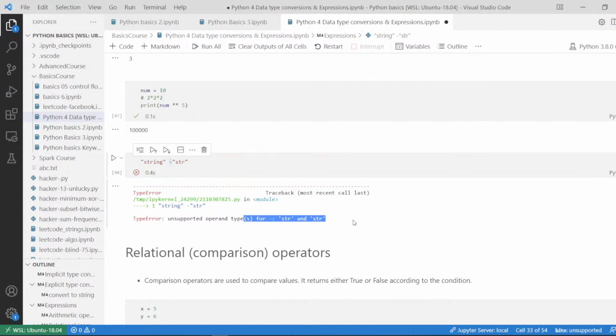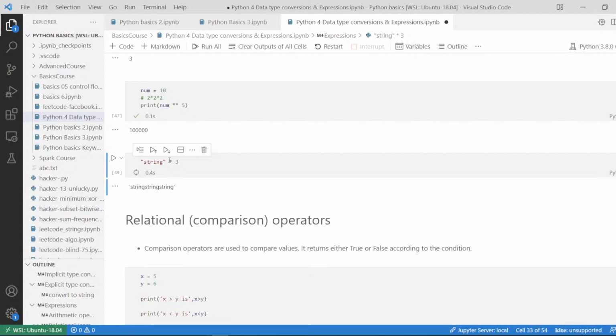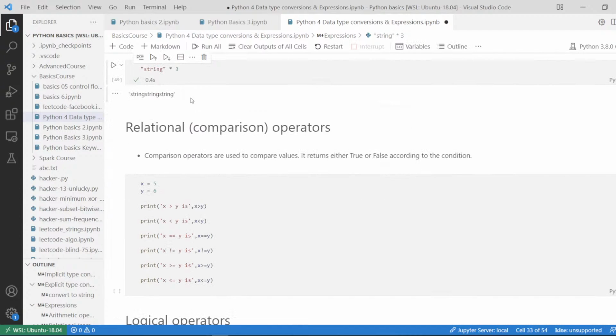The multiplication and addition work though, and multiplication works only when you multiply a string with an integer. You can't multiply it with another string or a float or anything else. Okay, so that's good.